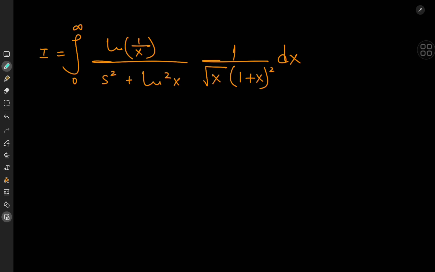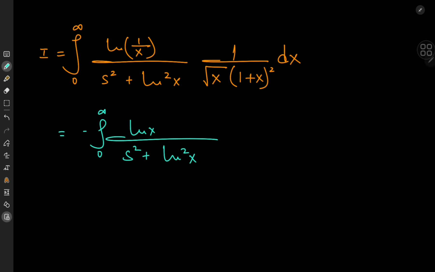So how exactly do we get started here? Well, we have this log(1/x) term, so we might as well write it as negative log x, giving us the negative of the integral from 0 to infinity of log x divided by s squared plus log squared x. And we have this 1 by root x times 1 plus x squared term as well. That didn't help much; we have essentially the same structure, but the log(1/x) term was a bit unsettling, so why not.